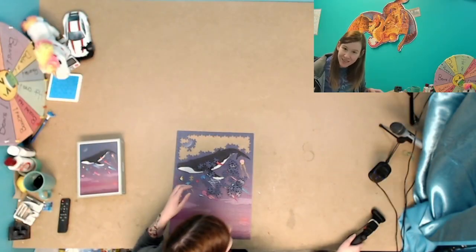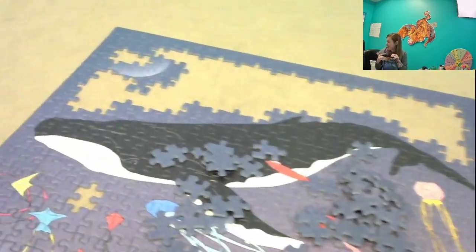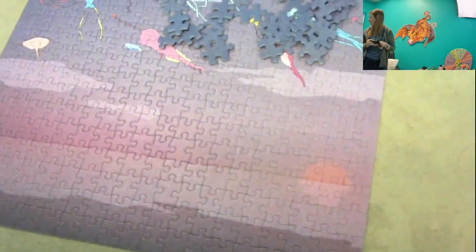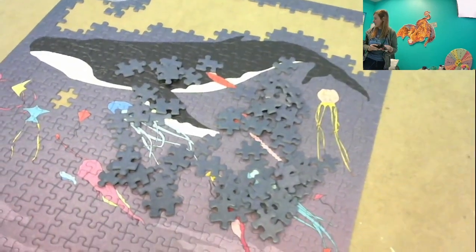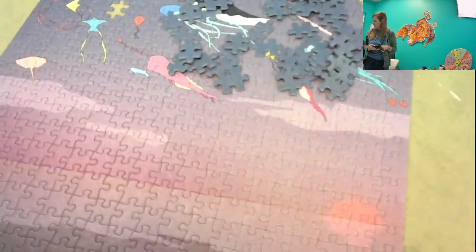Alright everyone, into the close-up cam again. I was about to start the top part earlier — I've got the moon in there — but I changed my mind. I sorted these pieces for a reason, and I went ahead and put together the bottom part instead. Now it's good to go, super pretty. I'm really liking the color scheme. All in all, no complaints. The only thing I've noticed is that some pieces fit spots they don't necessarily go, but if you like the added challenge, it's a really good puzzle.